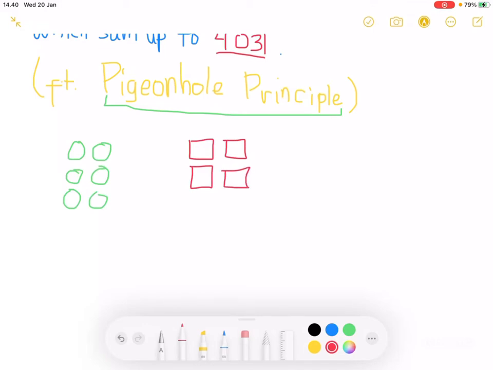So the pigeonhole principle says if we have more pigeons than pigeonholes, and if we put the pigeons inside these pigeonholes, there must be at least one pigeonhole with at least one pigeon, or probably more than one pigeon.